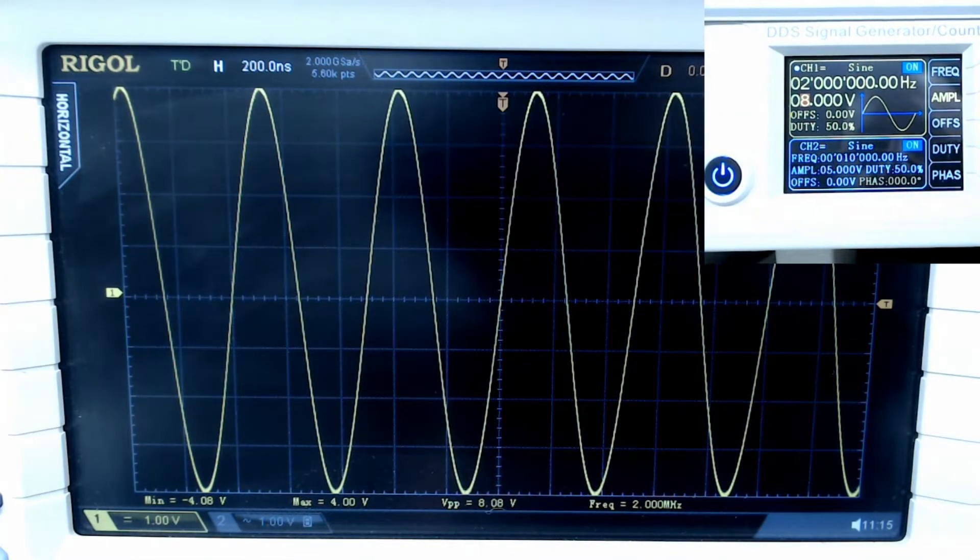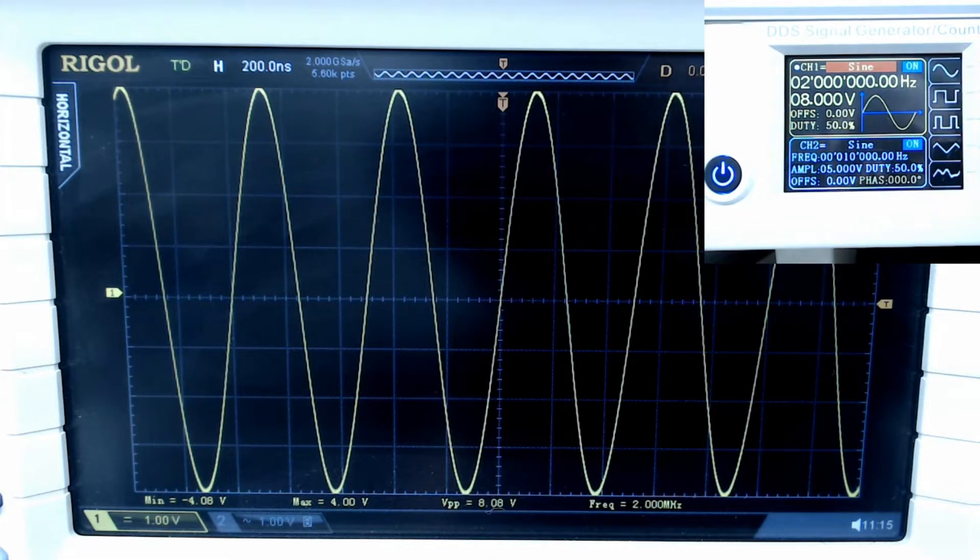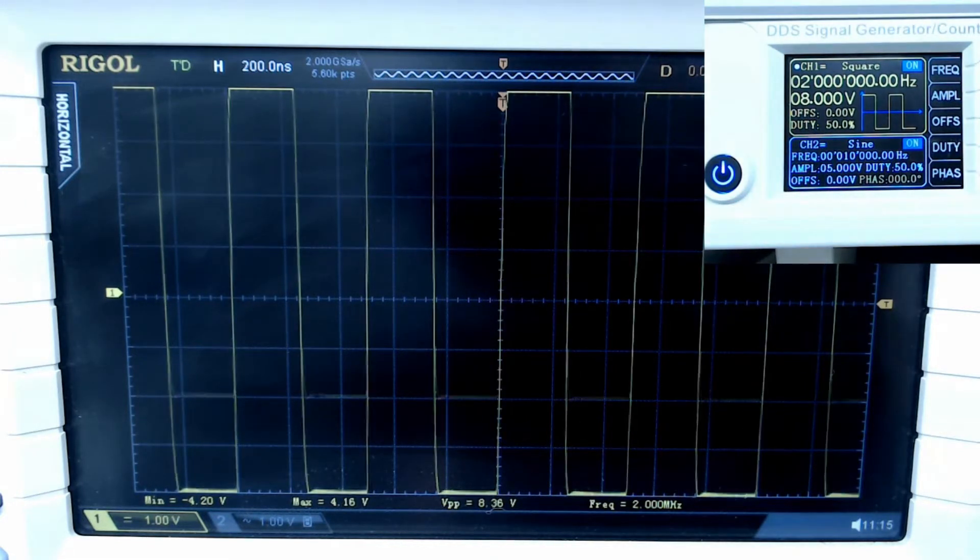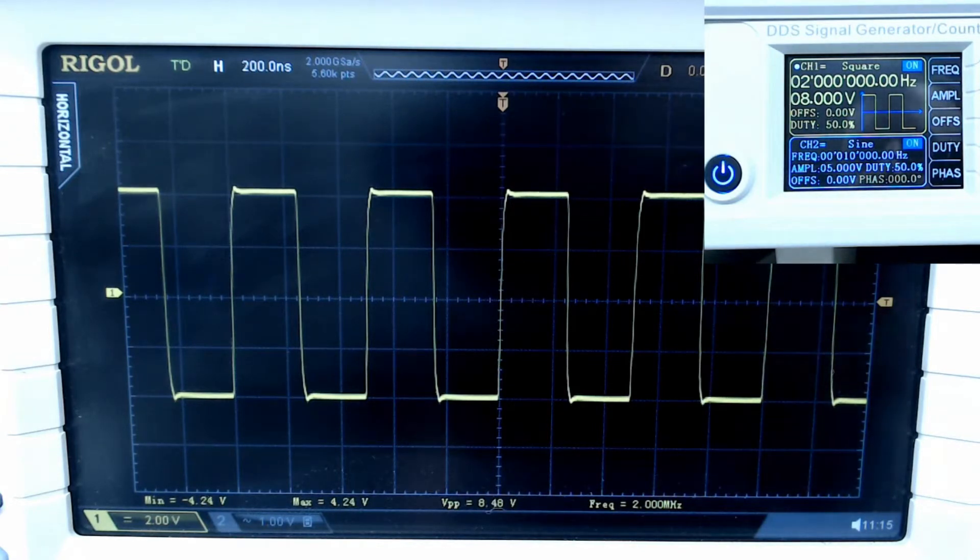Let's change the wave type to a square wave. I press the wave button and I'm going to select the square wave right here by pressing the button next to it. You can see now we've gone to a square wave. The square wave looks pretty good, the attack's on there.